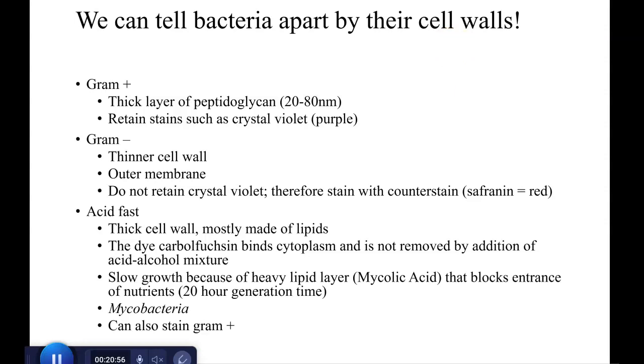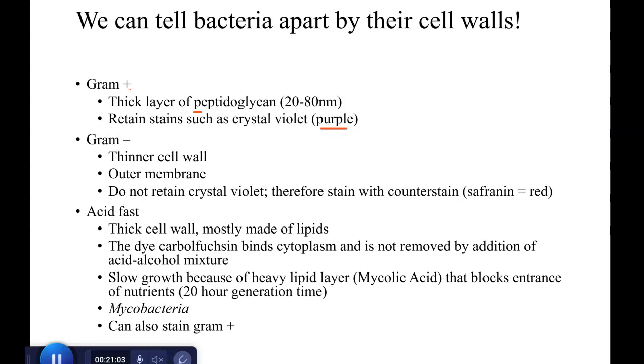So gram-positive bacteria. One of the things that you will notice is that I like a lot of letter associations. If we think about gram-positive, positive begins with P. They will also retain the crystal violet in the gram stain. That is the primary stain. So they will appear purple. And they also have a thicker layer of peptidoglycan. So we're looking at three words that begin with P: positive, peptidoglycan, and purple.